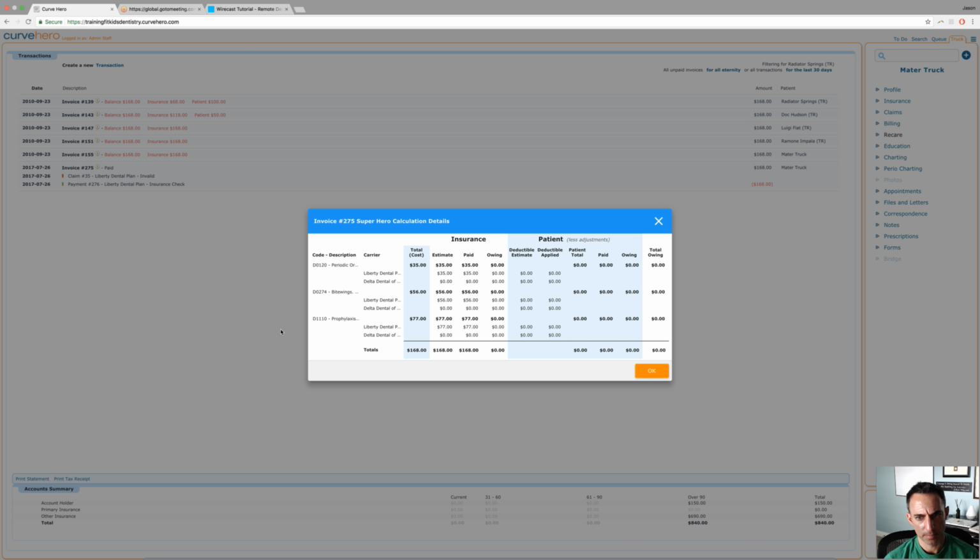Now, what typically happens with that is offices, depending on what software they're coming from and how they're used to doing things, sometimes they're okay with it. Sometimes it's a little bit concerning for them. And so it launches into a discussion about, well, how do we know when we're doing write-offs? How are we going to explain that to our patients? If your patients have a portal, they'll be able to see their balances in their portal. What if that's not a true patient balance? What if it's an insurance write-off?